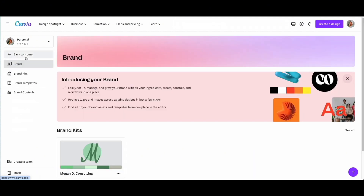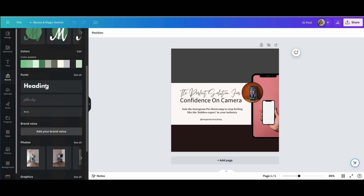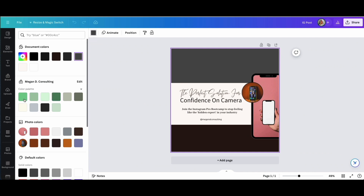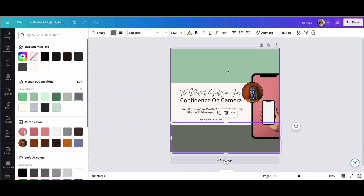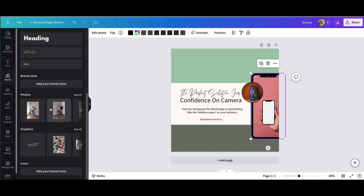You'll see them all listed on the left here, stored underneath the brand section. So now if we're editing an actual graphic, what we do is press the brand button on the side and it will show you everything we just put in. This is really nice because your colors are all here, your logos are all here, your text. So what I'm going to do is actually change the colors to my brand colors, which are nicely laid out on the side for me. I'll just choose the colors that I think work best with this graphic. Same thing for the images — you're just going to select what you want to replace, go to your brand images, and drag and drop.